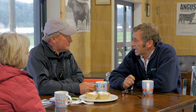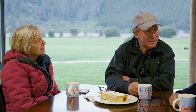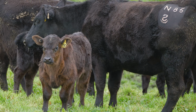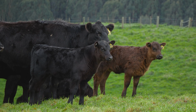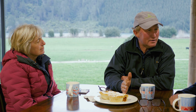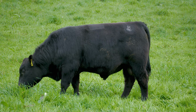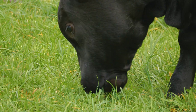So what are we trying to breed here, Mark? Look, we're trying to breed a moderate framed cow herd with balanced traits recorded in the Angus BreedPlan records. Calving ease, birth weight with above average growth, having those economical traits as well as the fertility traits as far as days to calving. Animals that will go out into the commercial beef industry and be a good economic purchase for our commercial bull buyers. One thing around here, we don't chase fads. I think we've stuck with our program the whole time.